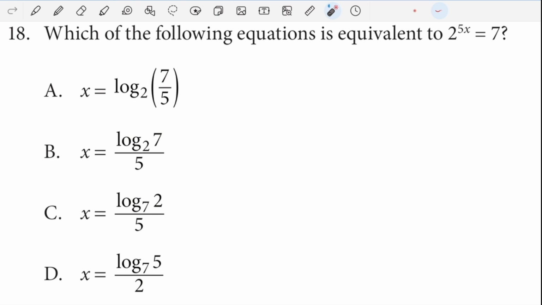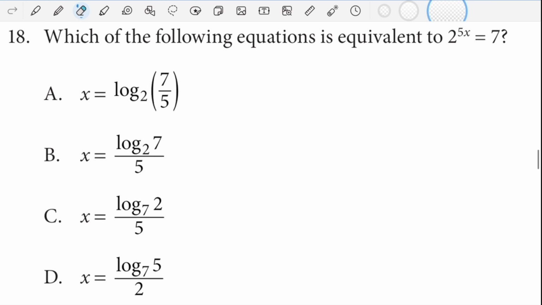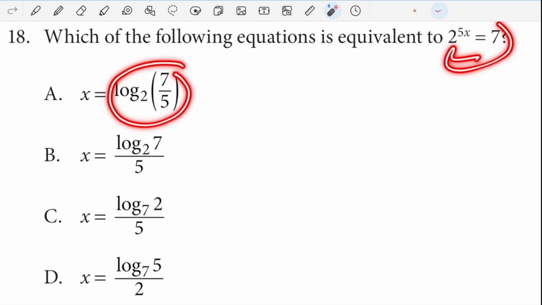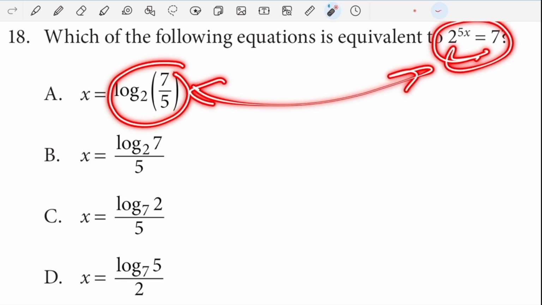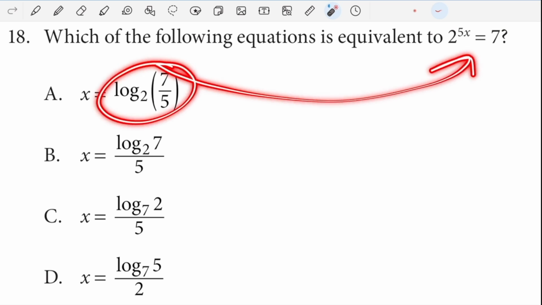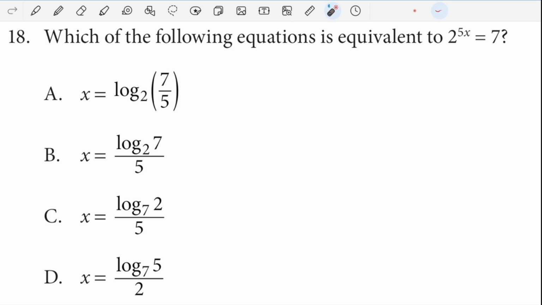Let me see, guys. So, guys, let me try to make it as simple as possible. All right. So we have an exponential here, 2 to the 5th x, right? 2 to the 5x equals 7, and we have a logarithmic function. Logs and exponential are inverse to each other. Therefore, I can rewrite a log into an exponential. How can I rewrite it that?